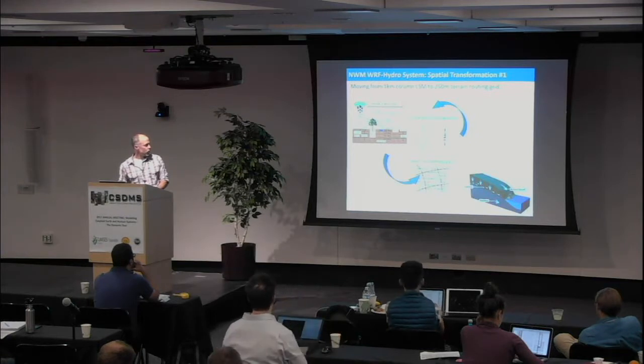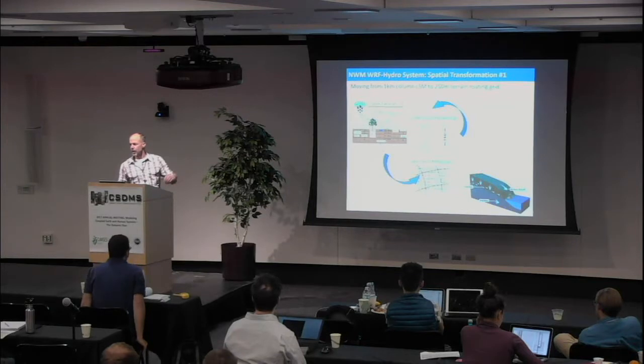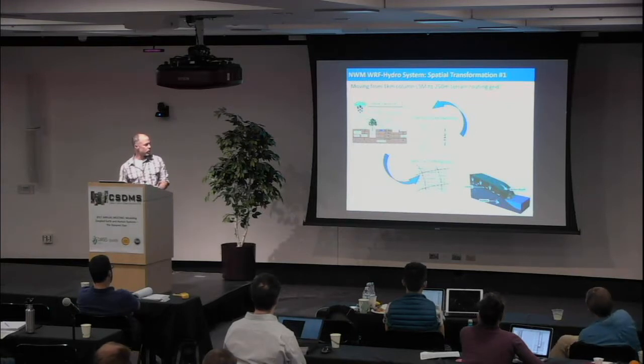We've been working with the ESMF, Earth System Modeling Framework folks, who've developed a set of generalized or generic regridding tools so that we can move across different spatial elements here. One of the things that many of you would know is that we waste a lot of computational time having all these fine grids everywhere, maybe in some places that you don't need them. And so moving to some unstructured grid frameworks is something we're working on now to try and gain some computational efficiency. But that requires using a more generalized regridding framework.